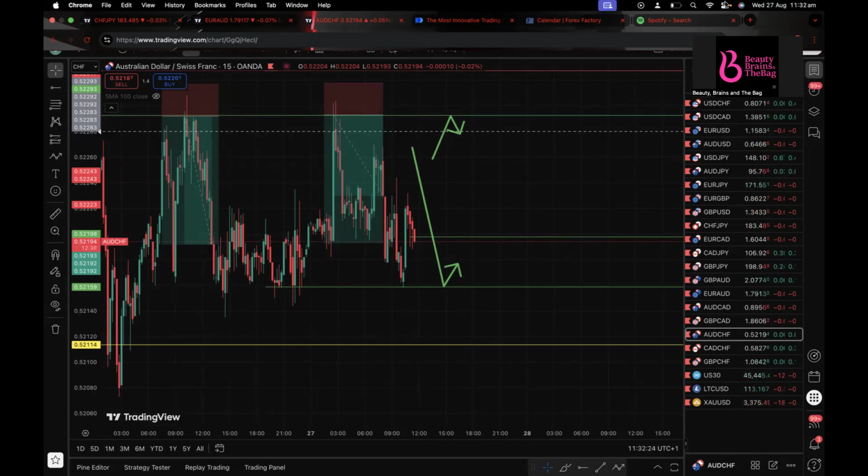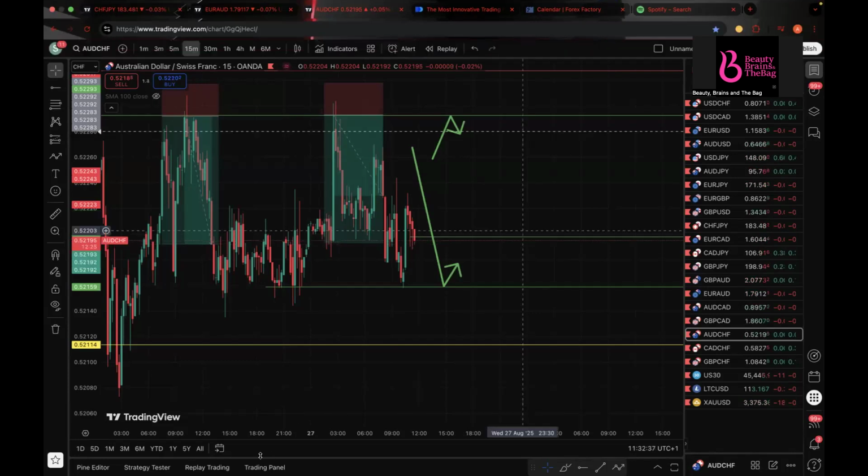So if you're taking it from a support or resistance, just log into your Pocket Options and wait for the market. The moment the market hits that entry, click on your buy if it's a buy you're looking for, and you have a solid reaction from that point. If it's a sell you're looking for, take your sell.